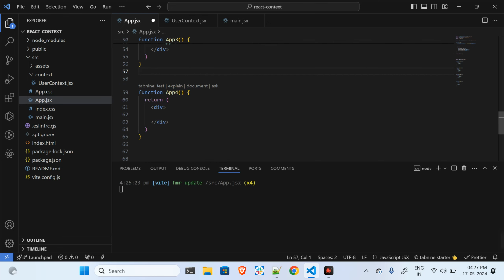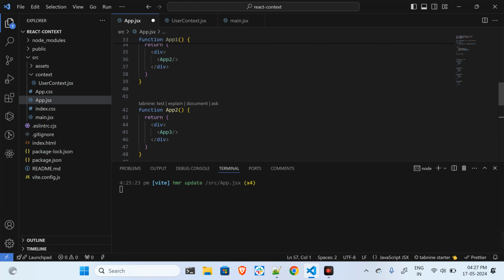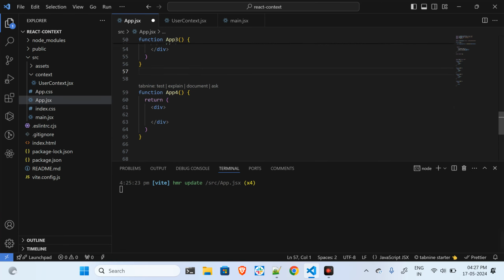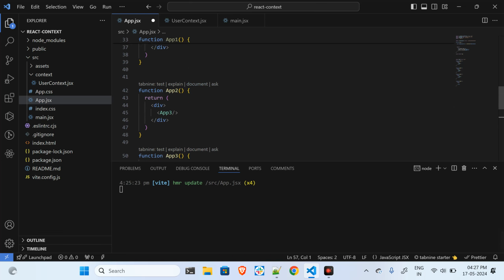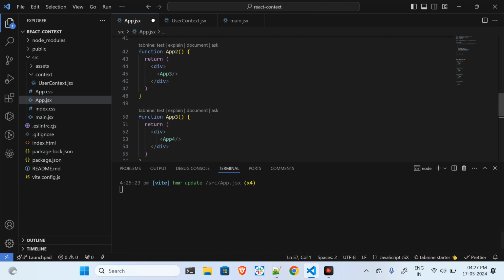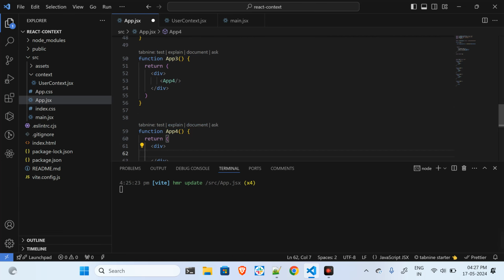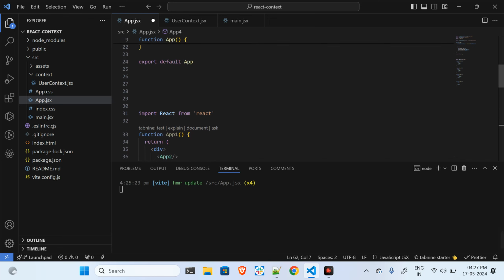Now consider this is the case where we have four components F1, F2, F3, F4, and F1 is calling F2, F2 is calling F3, F3 is calling F4. And inside of all these components, let's suppose I'm making use of a variable.